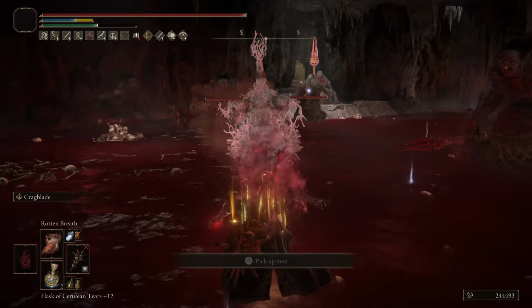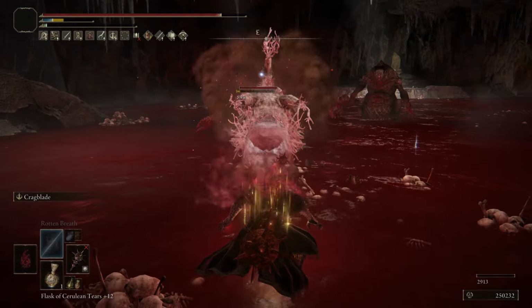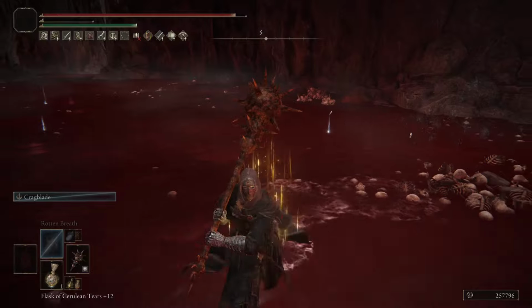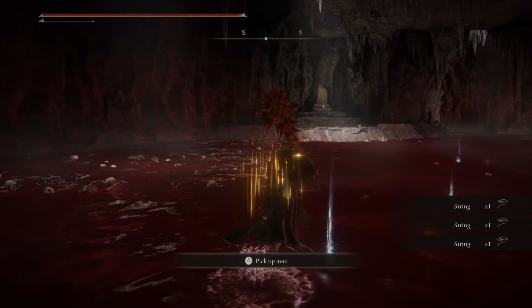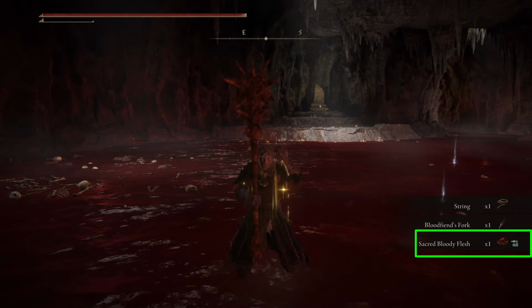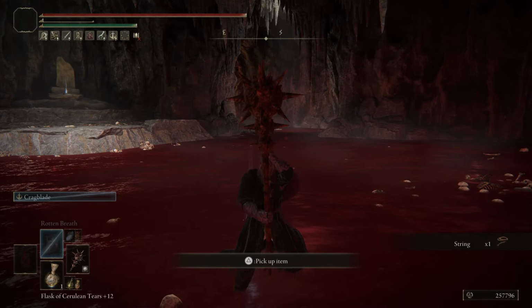Now, if you see the piles, which I will slow it down in a bit, there are some items that have shorter lights than others. The items that have the taller lights are going to be the Sacred Bloody Flesh. It's going to be this one right here. This is going to be Sacred Bloody Flesh. And not this next item, but the one right after is going to be another Sacred Bloody Flesh.